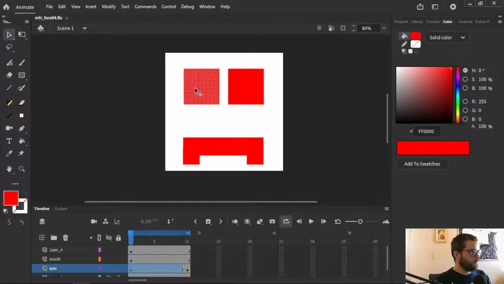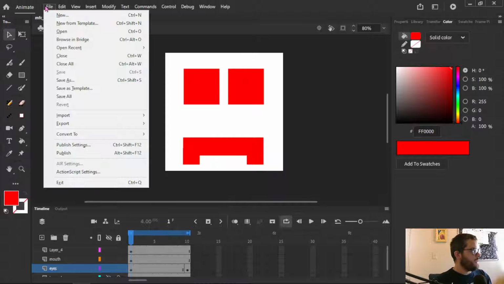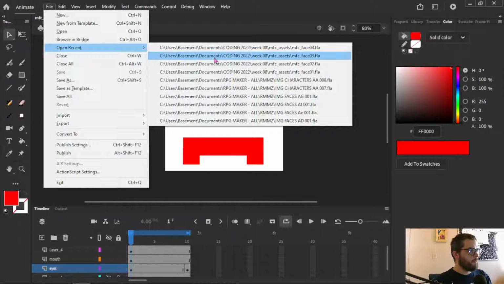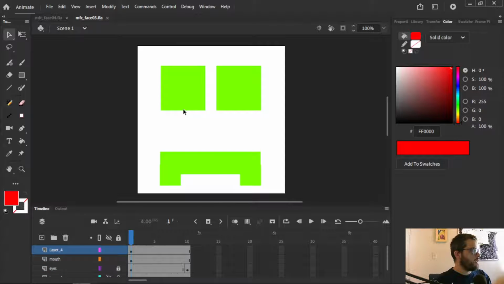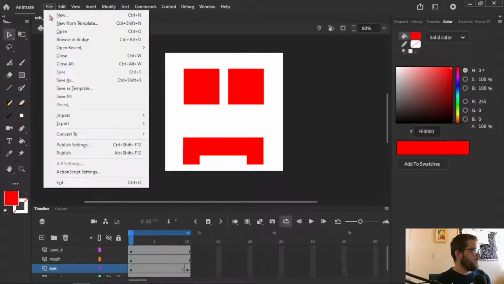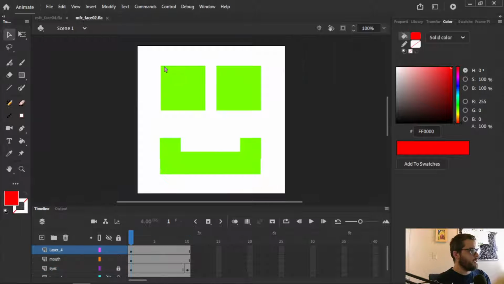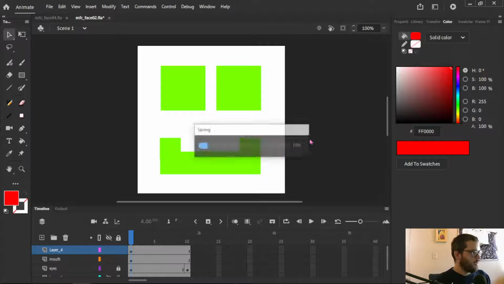I was thinking about putting like another one inside, like their pupils, but then this would be the only face that has that, and that's kind of weird. I'm going to open up number 3 again and fix this. One off to the side. Alright, that's fixed. And because that one was off, that makes me wonder if number 2 is off as well. And I'm going to just make sure. It is. One to the side. All fixed.